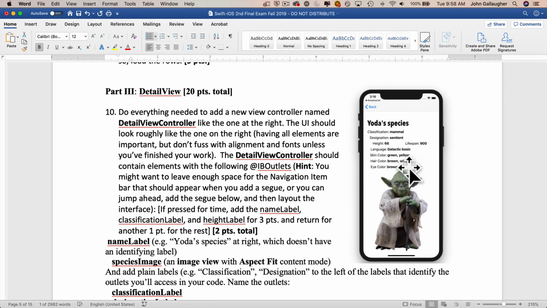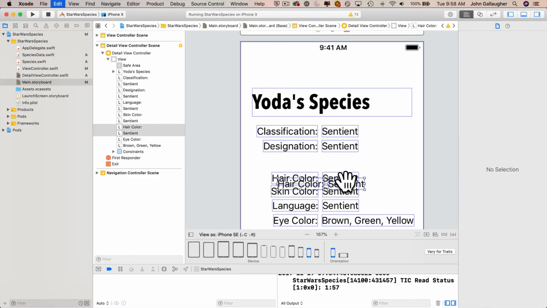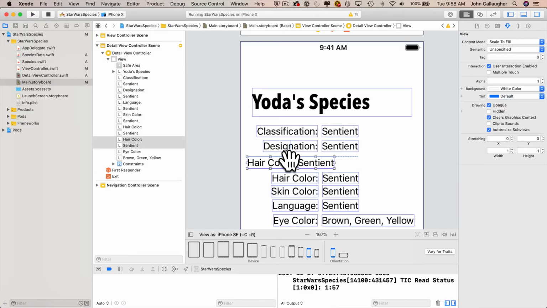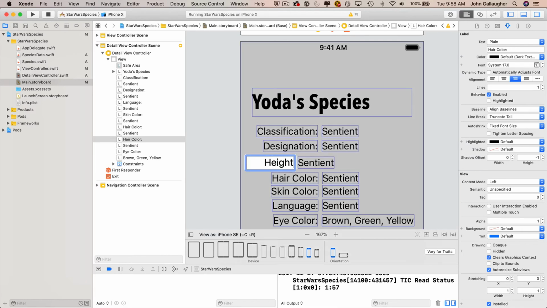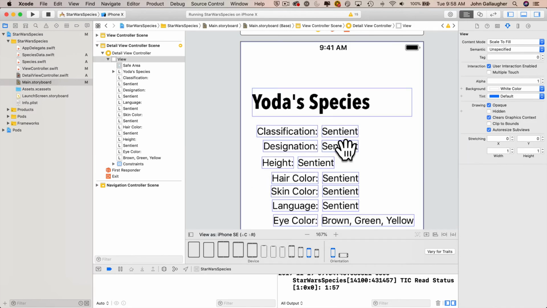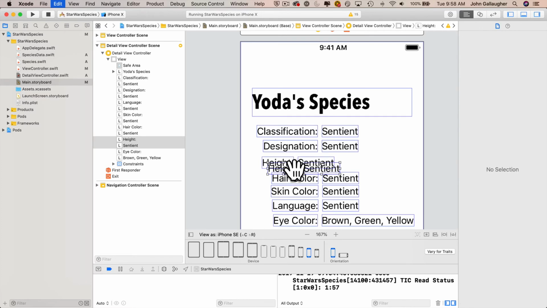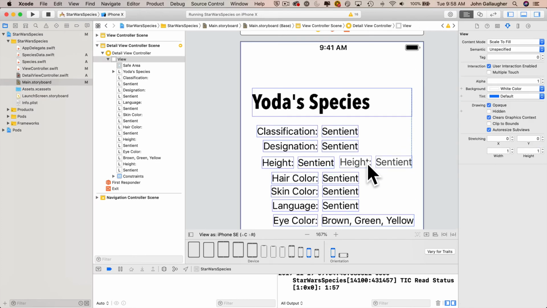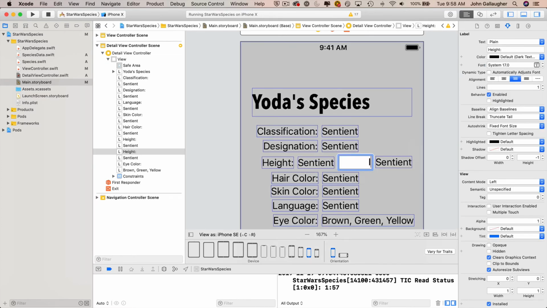We've got height and lifespan. So I'll put height here, and I'll put, whoops, lifespan here.